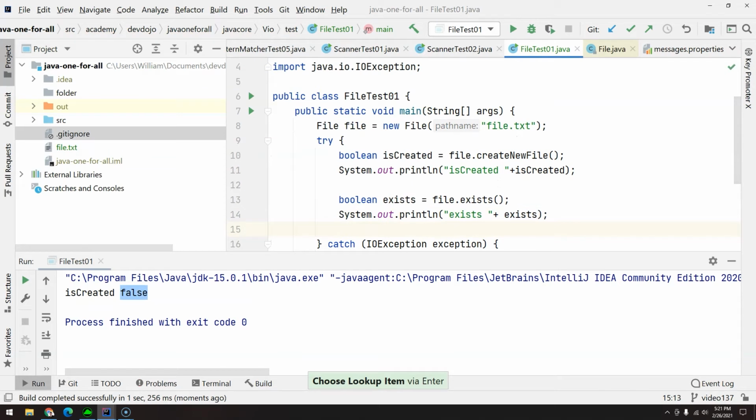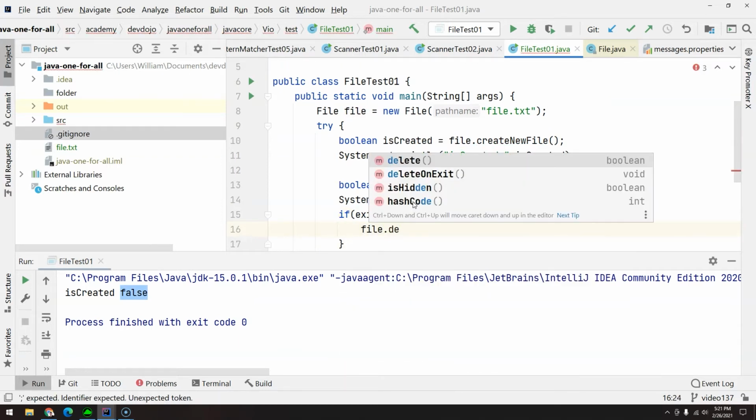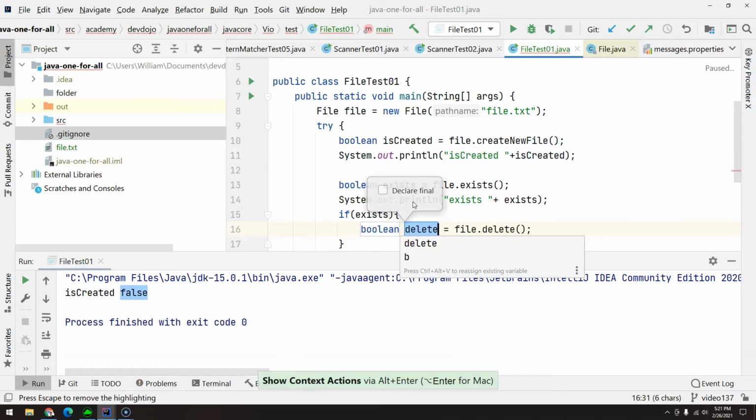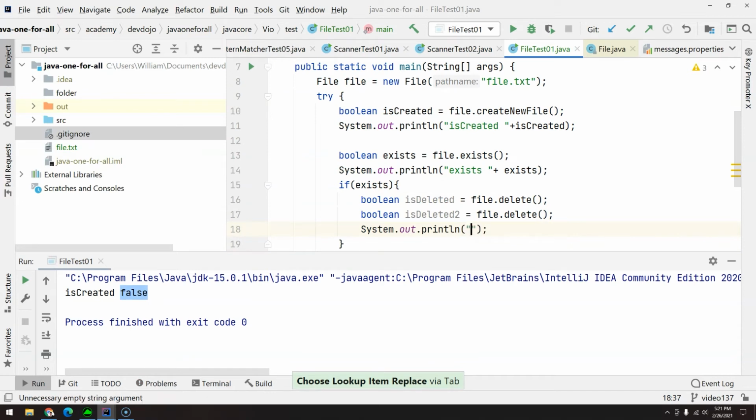And since we are using exists, we can check here, for example, if exists, you can delete, of course, file.delete. Delete will return a boolean, and it will not throw an exception if the file is already deleted. So I will just duplicate this, so you'll see that it will not throw any exception.